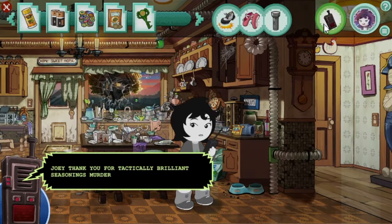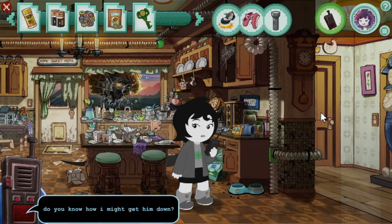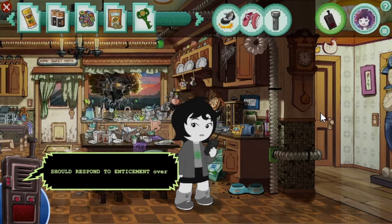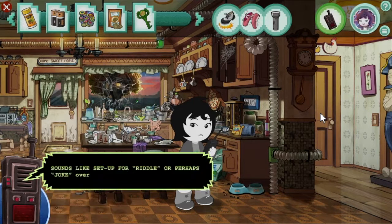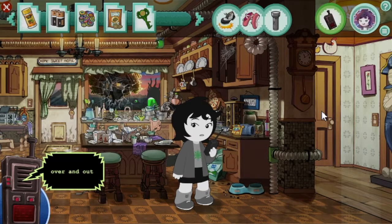Joey, thank you for tactically brilliant seasonings murder. Buyers has payload, repeat, Buyers has payload, over. Thanks. Do you know how I might get him down? He seems pretty terrified. Negative, Buyer simply has unfortunate mercenary streak. Should respond to enticement, over. How do you bribe a pigeon? Sounds like a setup for riddle or perhaps joke, over. Bye, Jude. Over and out.